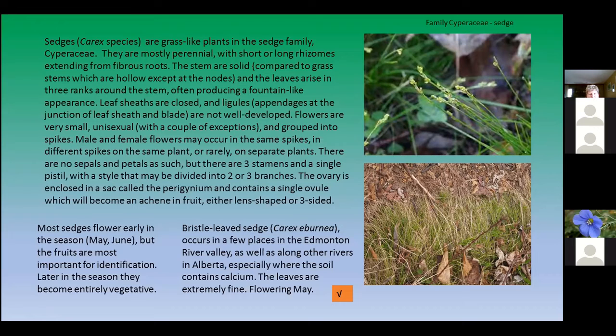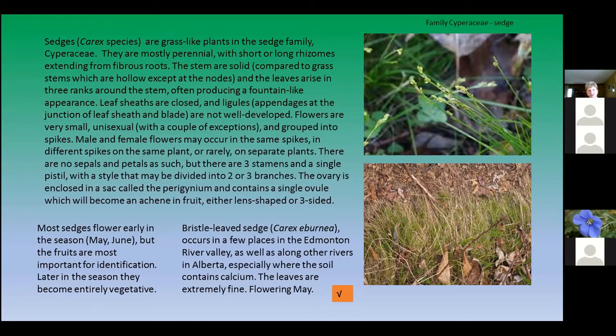But bristleaf sedge is quite uncommon, and I know it from 1 or 2 places elsewhere in the river valley in Edmonton, but it's definitely not one that occurs everywhere. And the population at Lady Flower Garden Forest is the largest population I've ever seen. It's very much a species that likes riverbanks, not necessarily right on the bank.